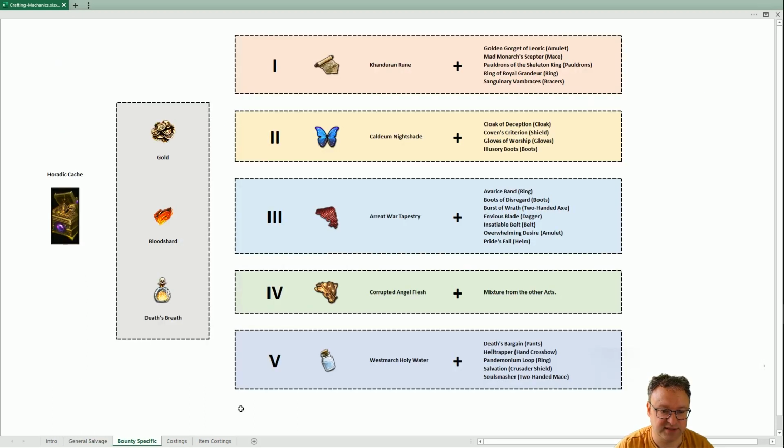For bounties, there are specific items. You get gold, blood shards, and death breaths anyway. Act 1, that's a good place to get Ring of Raw Grandeur. Act 2, illusory boots and maybe gloves of worship. Act 3, maybe Pride's Fall. Avarice Band certainly. Act 4 is a mixture from the other acts. And Act 5, nothing at all, I don't think.